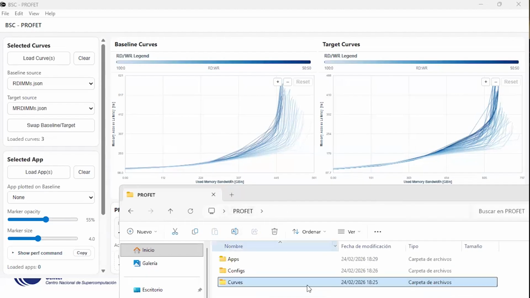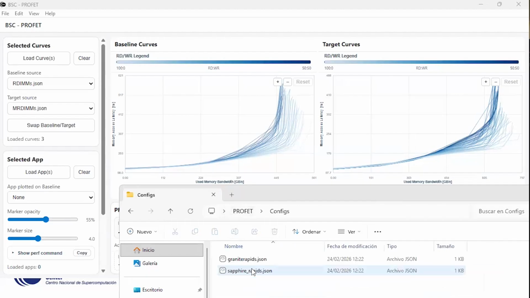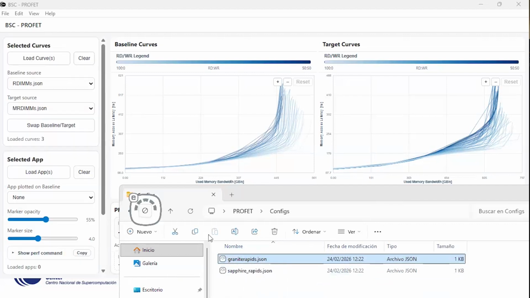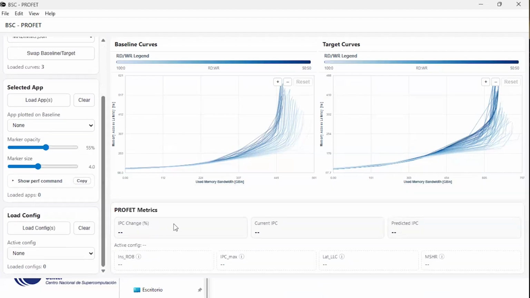Apart from the curves, we need the configuration, which for this system is different than Mariana because Mariana was Sapphire Rapids, and this one we are talking about Granite Rapids. So the configuration is different. So let me go down to the configuration.